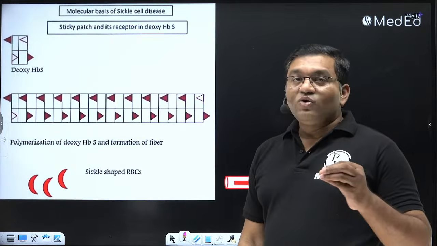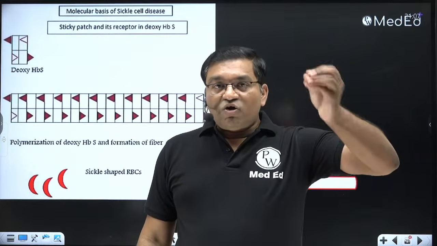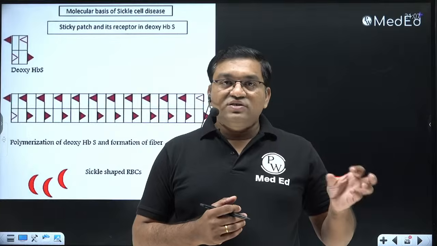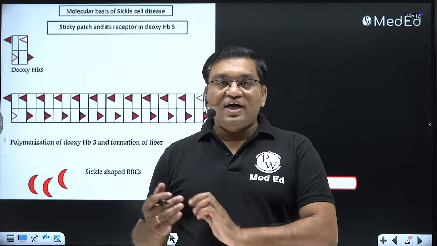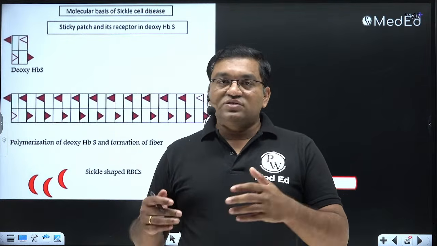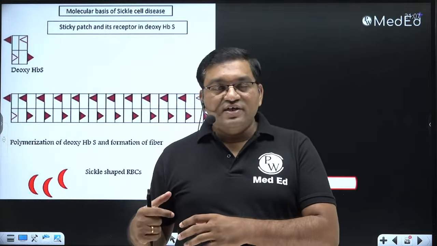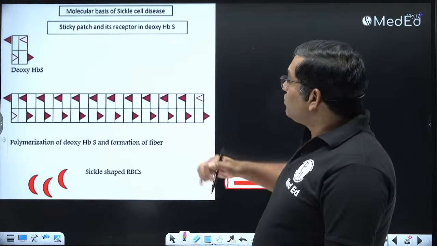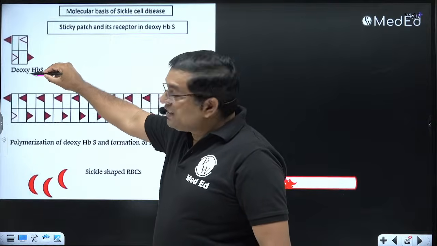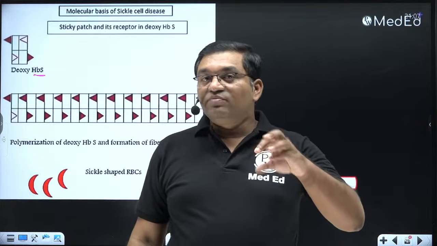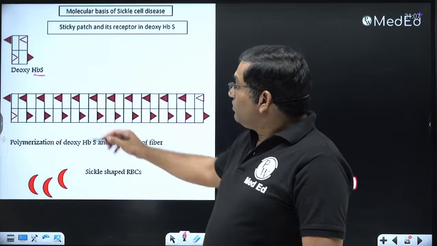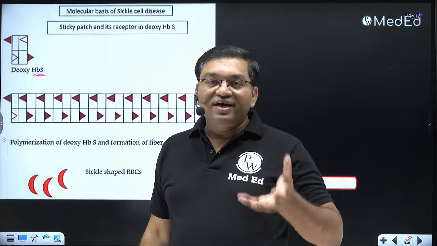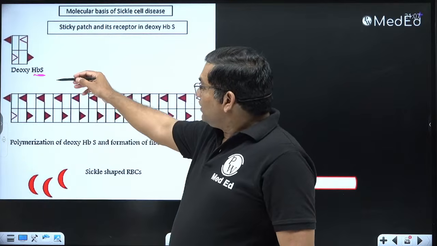Now what is the molecular basis? Because of the point mutation, glutamate is replaced by valine. The water soluble, polar amino acid is replaced by the non-polar hydrophobic amino acid, which forms hemoglobin S, a less soluble and more precipitable form. So hemoglobin S, when it is in the deoxygenated state, जब deoxygenated state में रहेगा, it precipitates in infection, at high altitude, and in exertion.